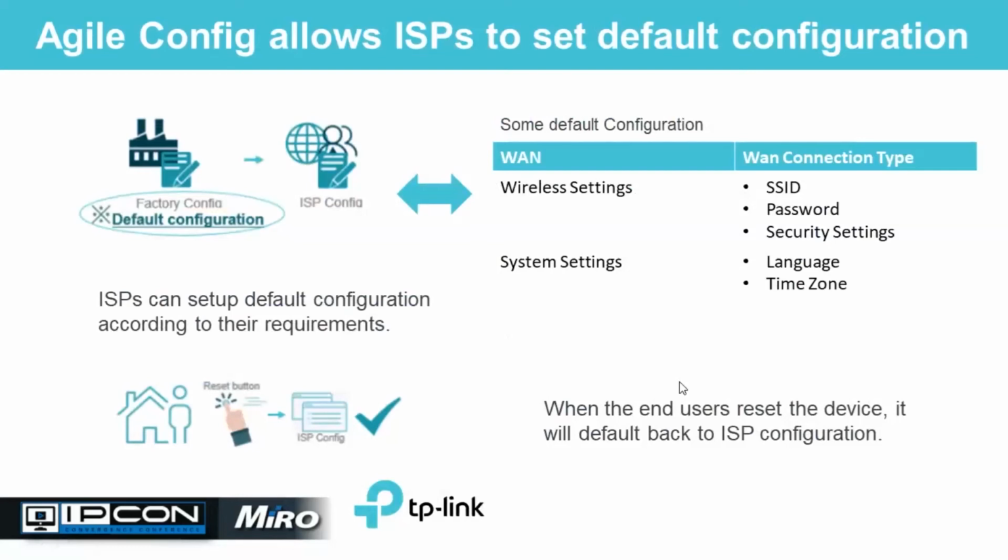at your premises. And furthermore, with this Agile Configuration feature, should an end user or client try and reset the router intentionally or unintentionally, the unit will always fail over onto your ISP configuration. That's because this Agile Configuration solution replaces the default manufacturer setting with your ISP configuration. So you can imagine the time and cost that already saves. We haven't even moved on to the second component of the solution, which is remote management.